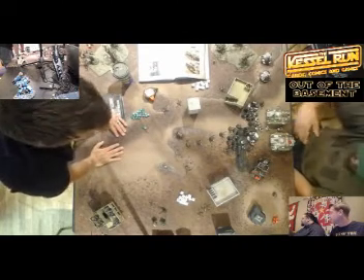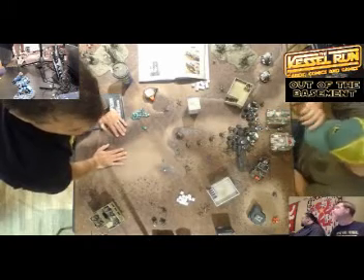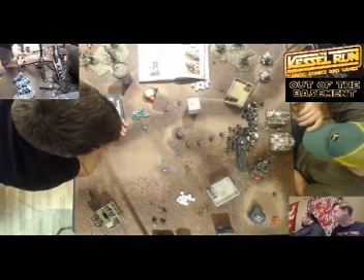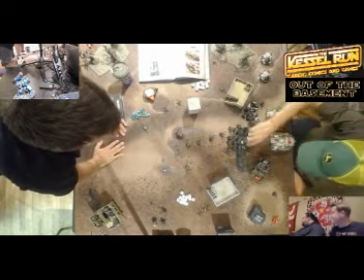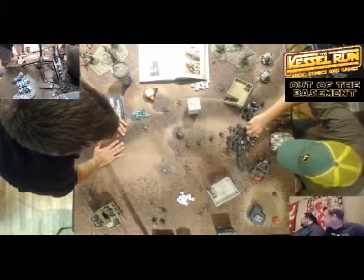It has Rending, so I don't get a save. Yeah, it has an armor -3 save to his armor. Alright, there's no saves. He's pretty much squished. They get squished by power claw. So I'll put... how many damage was it? 2. I'll take these guys out.